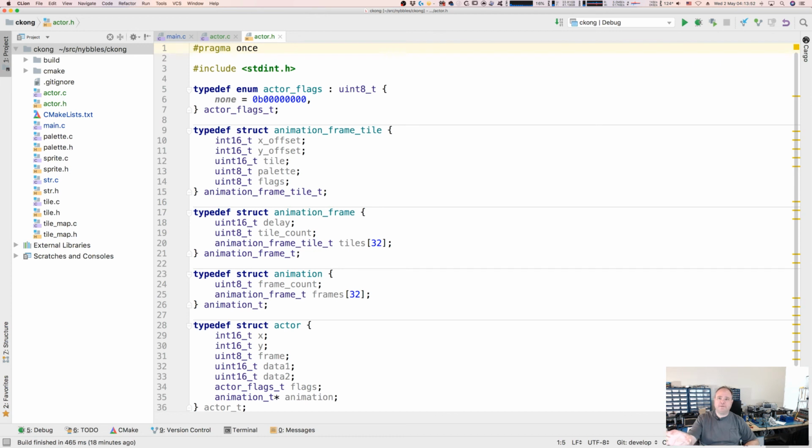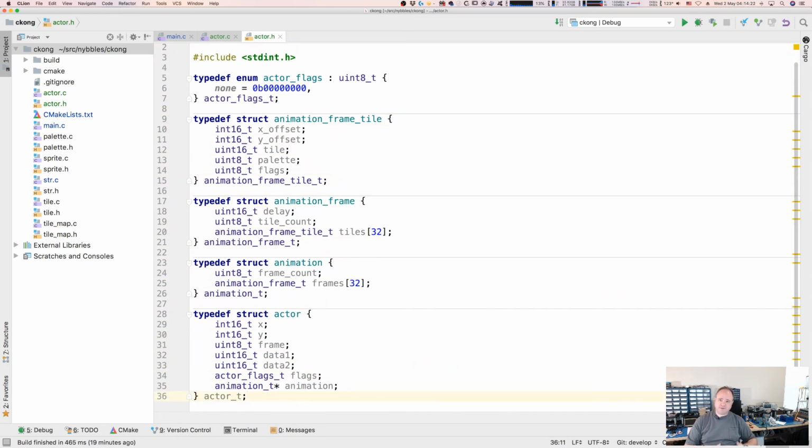So our next steps, roughly, are to start implementing the actor stuff so we can allocate an actor, defining the actors, having the actor update function, and then we need to do a state machine. And when we do the state machine, we'll get into pointers to functions, which are pretty straightforward. The syntax is bizarre, but once you get past the syntax, it's easy peasy.